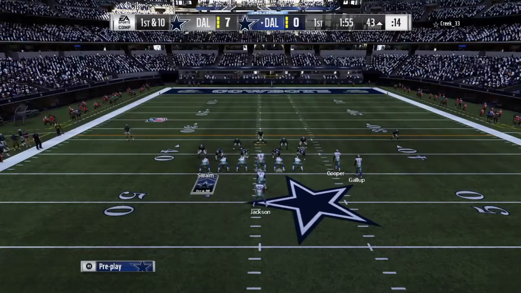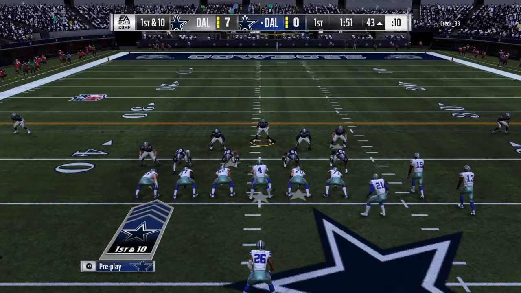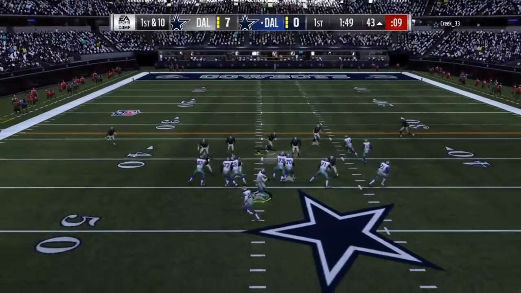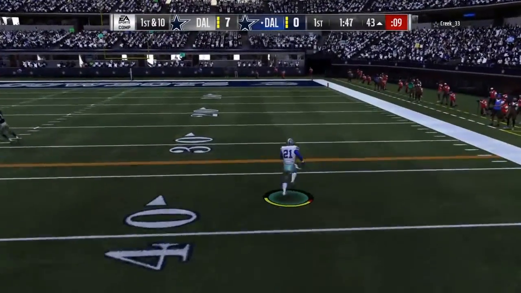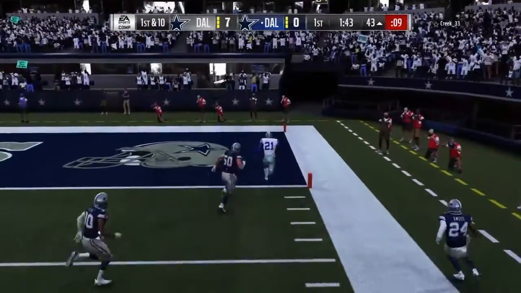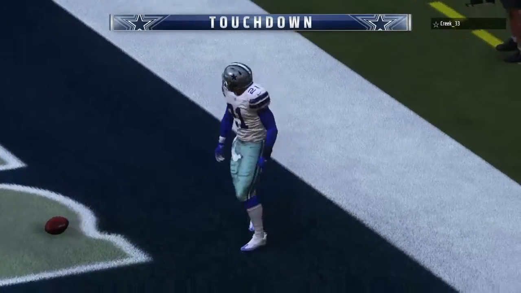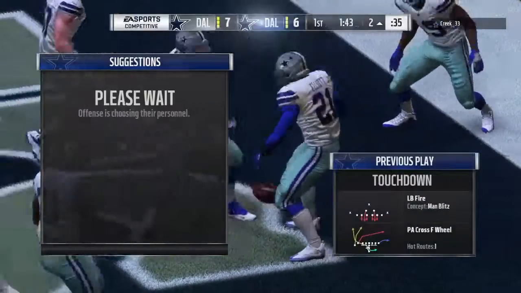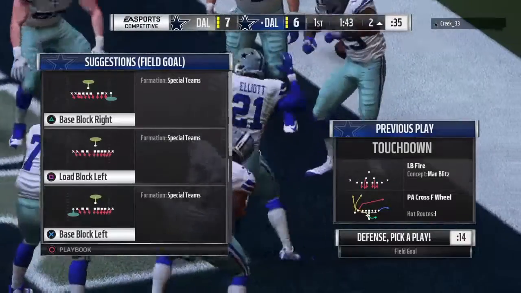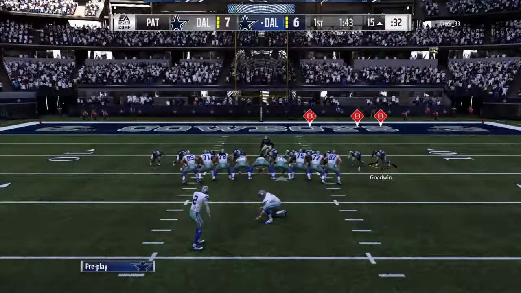Here we go, 47. Go, get out there. 26. Now Prescott drops it underneath to Elliott. 20. Touchdown, Cowboys. Ezekiel Elliott, 43 yards. And the Cowboys are an extra point away from tying the football game.